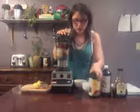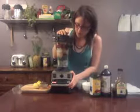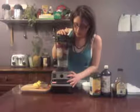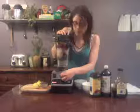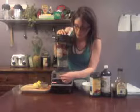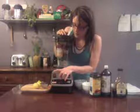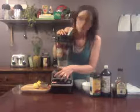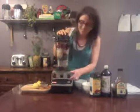Now, if you're not familiar with how a Vitamix works, all of the newer models have 3 buttons. The on and off switch is here. This is called the variable speed knob. It goes from 0 to 10. And over here is variable and high. When it's down, it's on variable, and when it's high, or when it's up, it's on high.